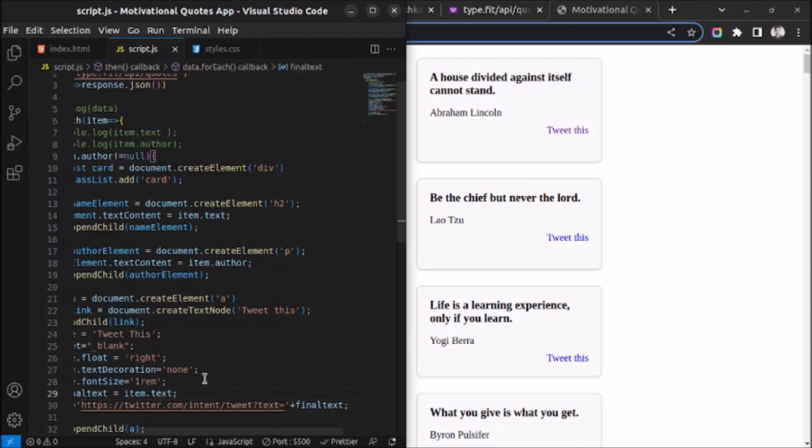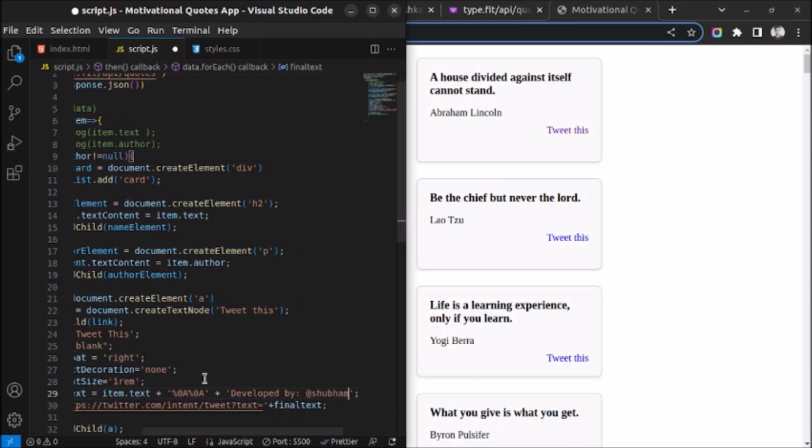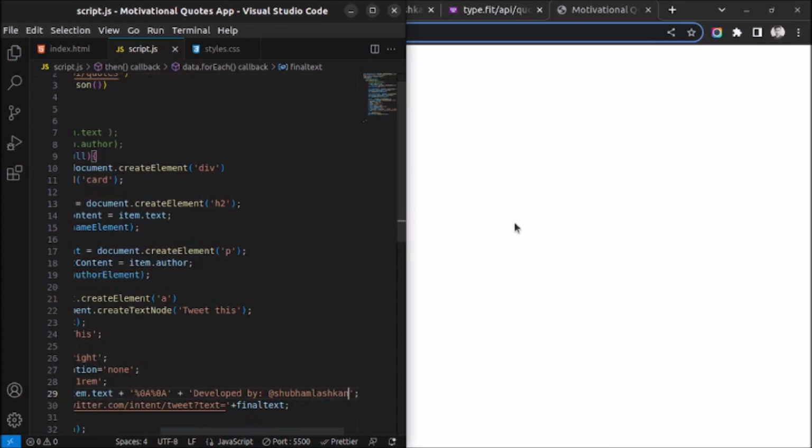Here on tweet this plus use percentage 0a, and again percentage 0a, and after that, let's set it to developed by at the rate from Lashkan. Let's now click on the link and see if it is visible.